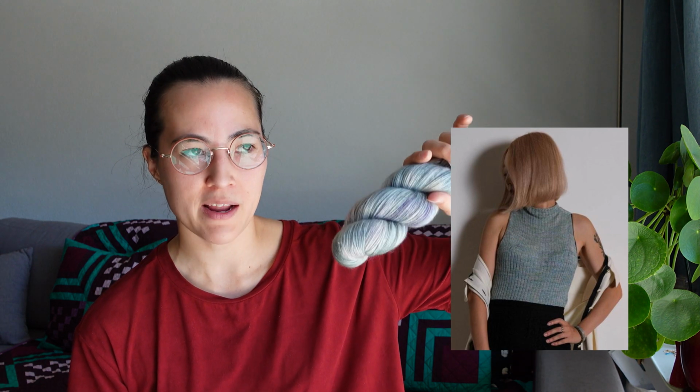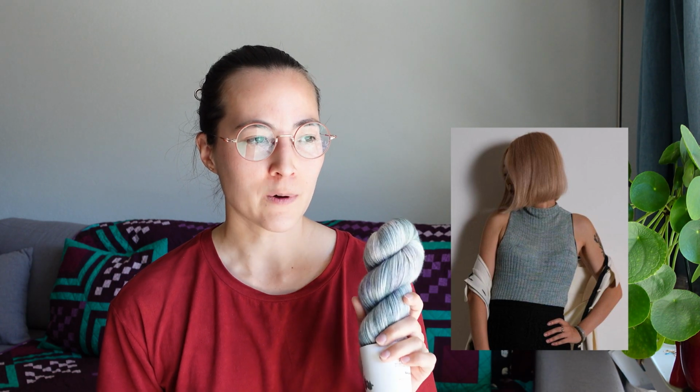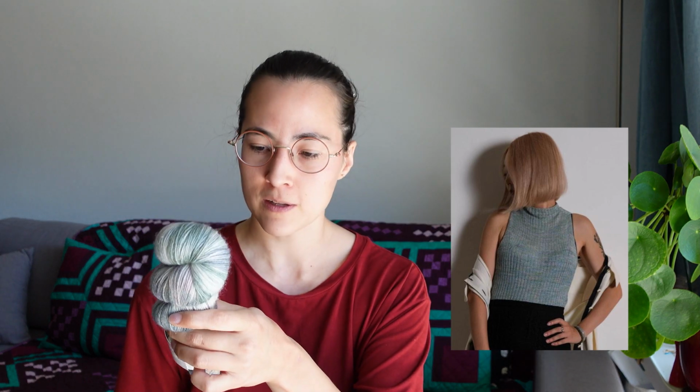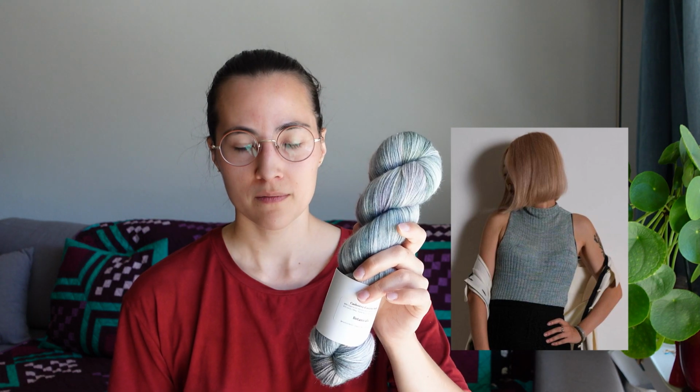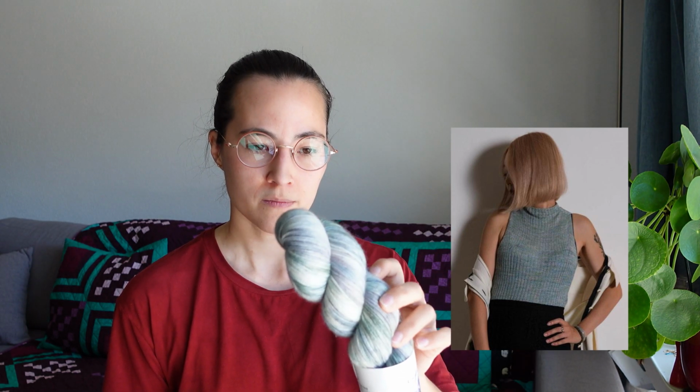It's a cashmere blend, so it's got a little bit more drape than a normal merino. And I have this reference picture of the Sassy Classic crop top that I want to do exactly the same. So, same color, same shape, same fit, same everything. I prefer this version much more than the original version from the designer. So that's why I chose this yarn that has a little bit more drape. It's a superwash from Explore Knits. And I hope it's gonna give this result. Yeah, I really want this garment. It's also very me.